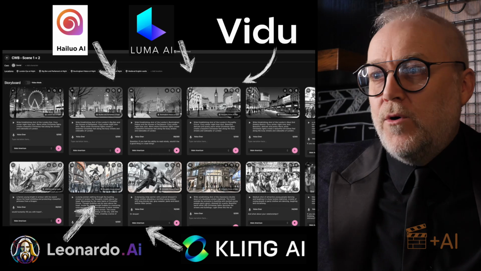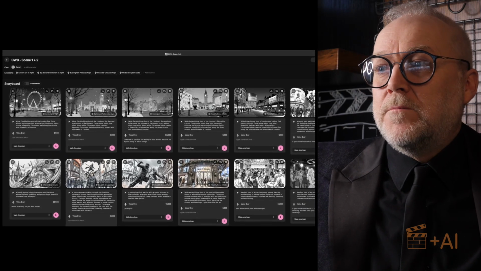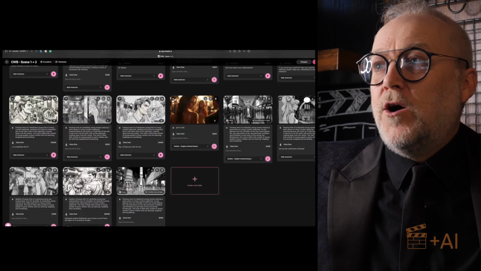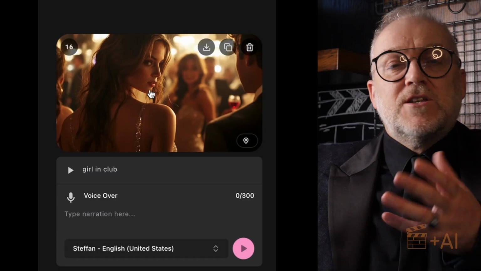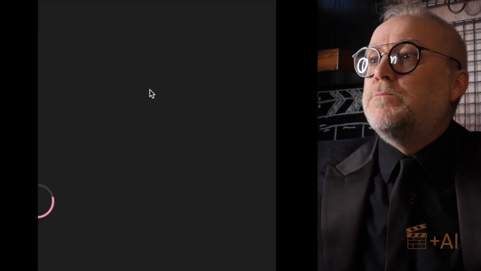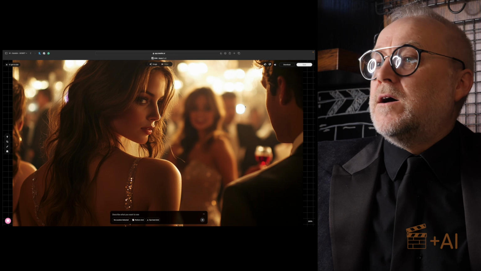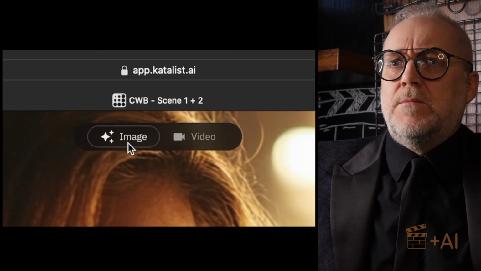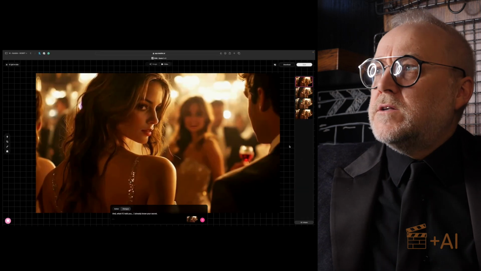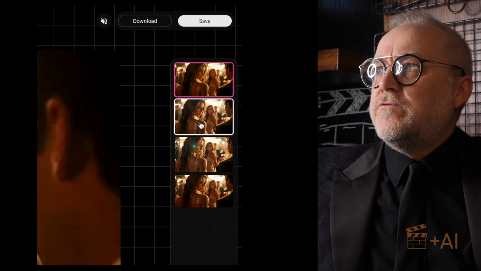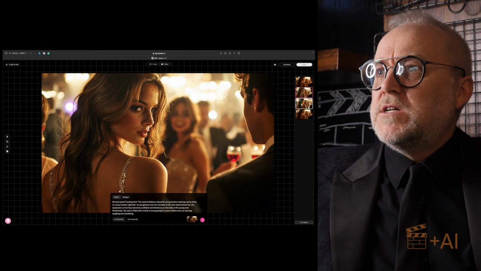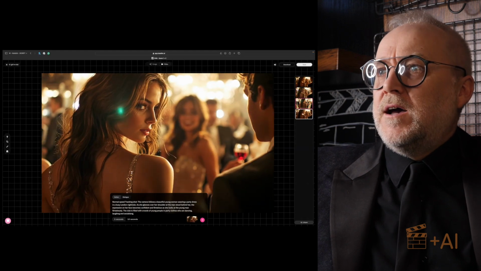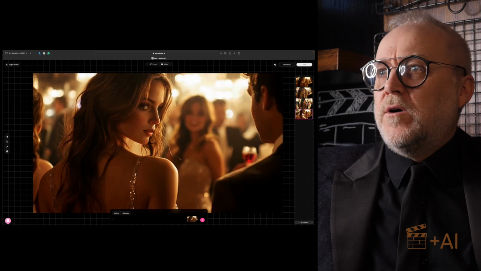This is really important for me because I like the way that Katalist has the option, like you didn't see it here, but it starts to organize your clips. So there are multiple versions. If I click on this one, we're still looking at the still image there, but if I go into video, you see up here we've got 4 different versions of this same shot, which I have imported from different tools.